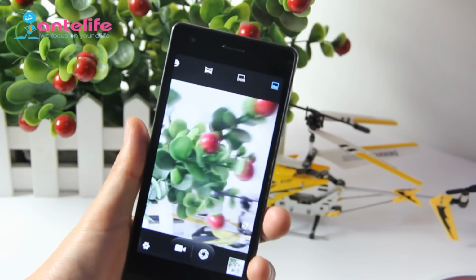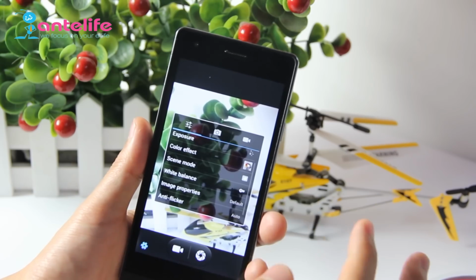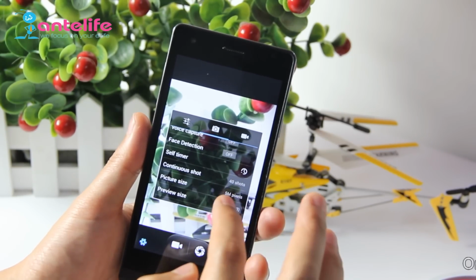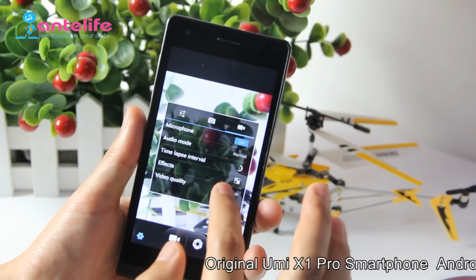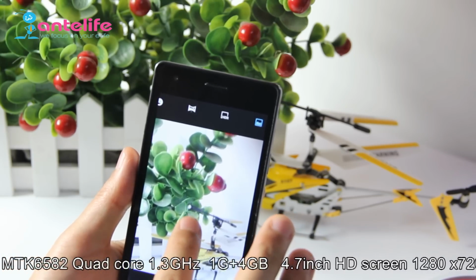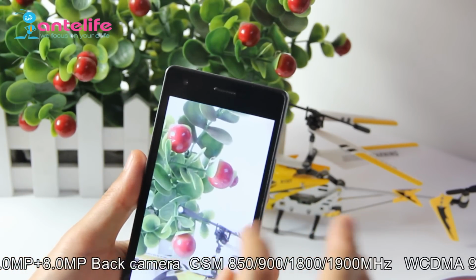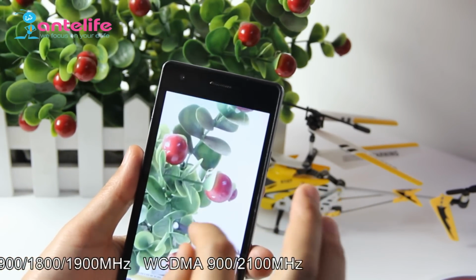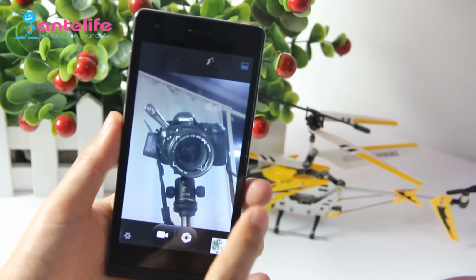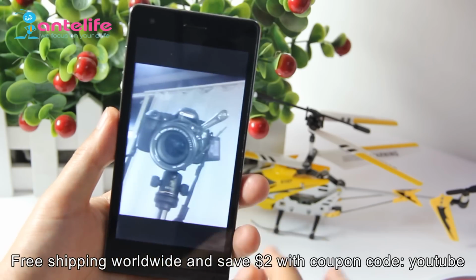But how about the camera? And here's the camera setting. And we can change the color effect, scene mode. And we can choose the picture size, preview size, video quality. Okay, cool. Take a picture. And the back camera is 8 megapixel. It's very clear. And the front camera is 2 megapixel. Okay.